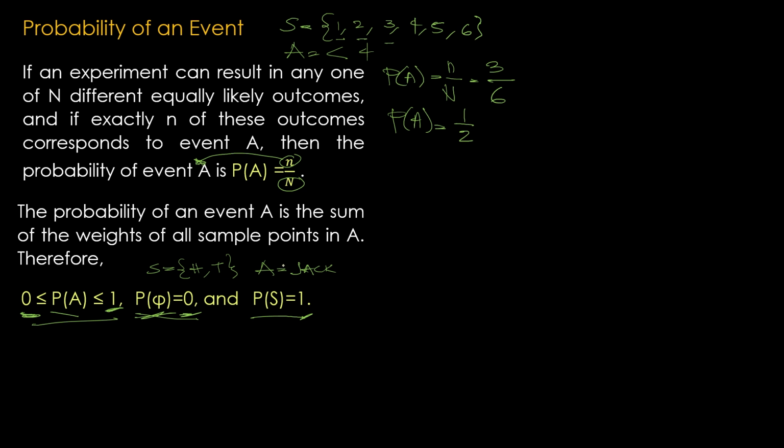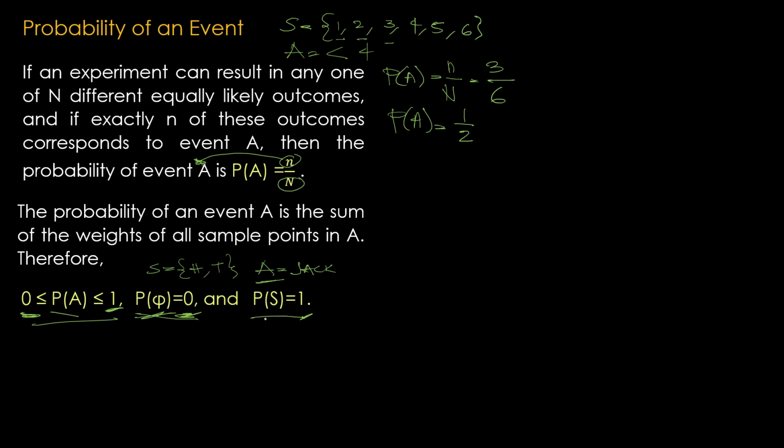And what is a null set? This is the intersection between two events. Say your event is event A and the sample space can also be an event. These two don't have an intersection. These two events don't have a common thing between them. So therefore, the probability of that happening would be 0.